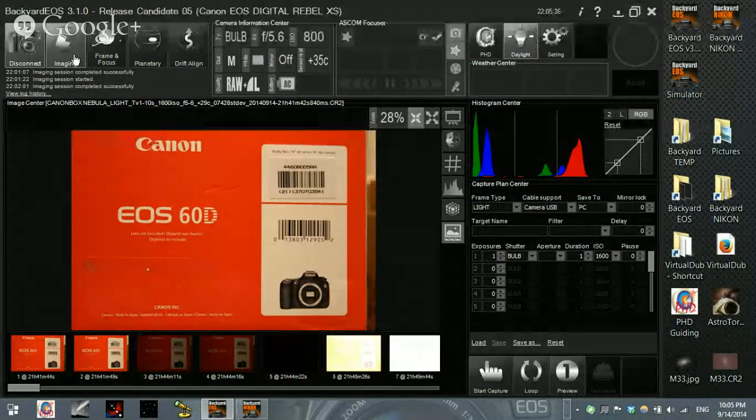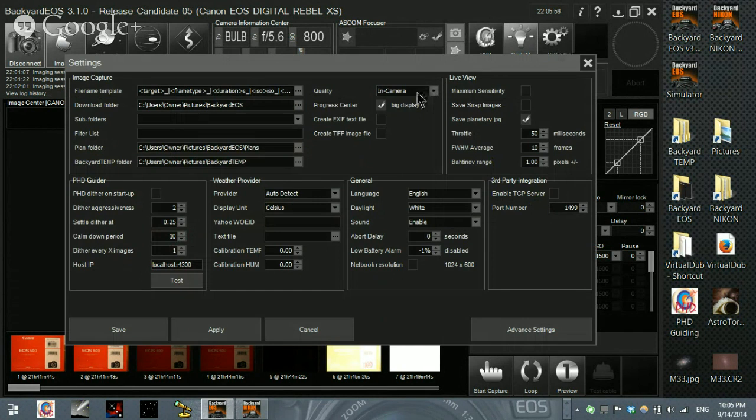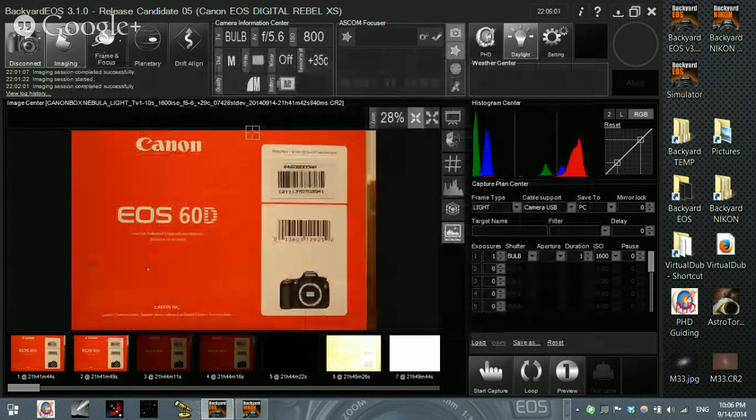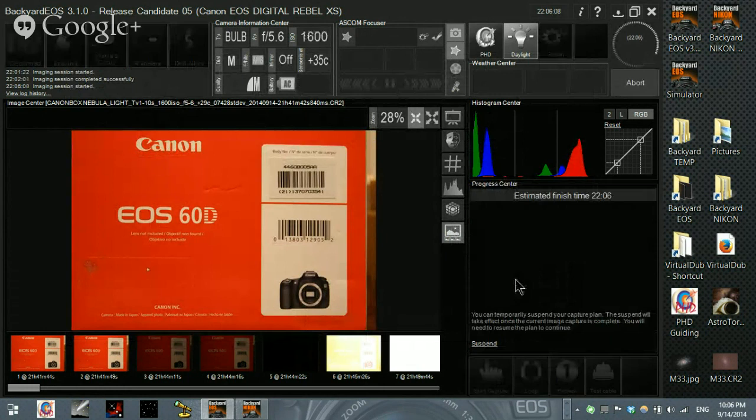So I'm using the menu right now. You can't see it, but I'm going to change the image quality. I'm going to change it to medium, and I'm about to press the button. And as I press the button, if you look in the camera information center, it's going to change to medium raw. There you go. It changed to medium raw. And if I were to start an imaging plan right now, because I've got it set to in camera, it would take my imaging run in medium JPEG only. So let's take one actually.